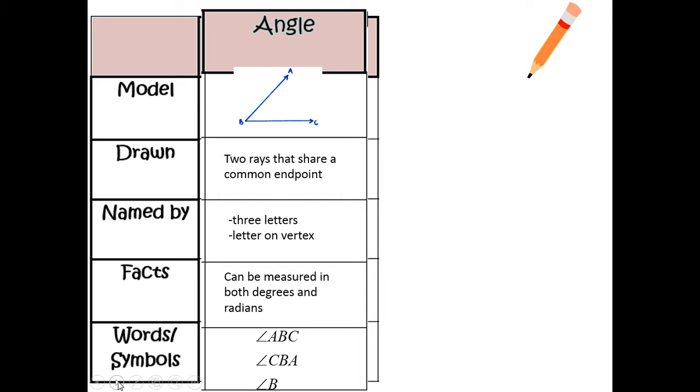Now, like I said before, if there was no confusion, like there are no other angles drawn on this slide, we could refer to this as angle B. You would know exactly what angle we're talking about because there are no other angles here that could have B as that vertex, okay? So we've just taken a look at 6 major words, written some basic facts about what we need to know for geometry here, and I think we should be good.